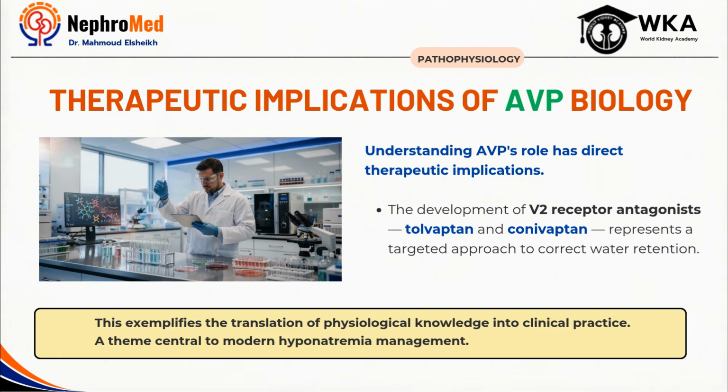And this was really an important shift in the field. It represents the translation of physiological understanding directly into targeted clinical therapy. Now, of course, these agents are not for every patient, and they require careful monitoring because overly rapid correction can also be dangerous. But conceptually, they are very elegant examples of mechanism-based treatment in modern hyponatremia management.